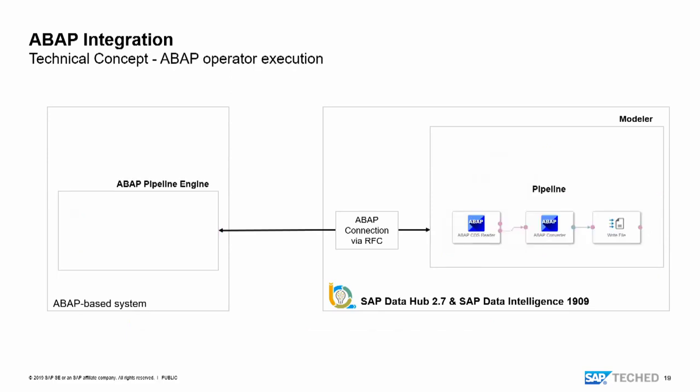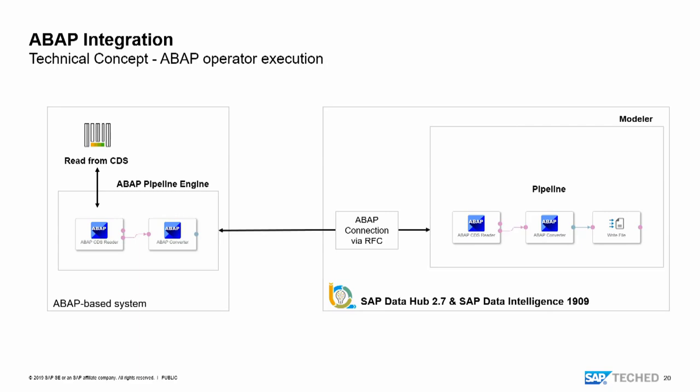And if we now come to the execution of such a graph, you will execute such a graph in the Data Hub, and it will start the main engine, plus all the other sub-engines which might be involved, plus the ABAP sub-engine in case there are ABAP operators involved. In that case, it would mean it is opening a connection to the ABAP system and therefore spinning up the ABAP pipeline engine there. And the real execution, in that case reading a CDS view, will happen in the connected ABAP environment. So there the operator is being executed.